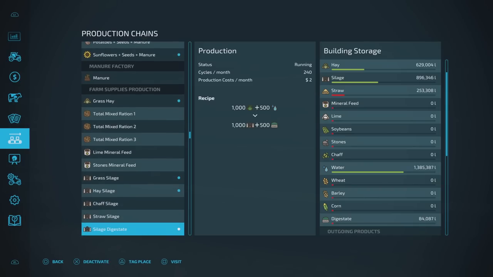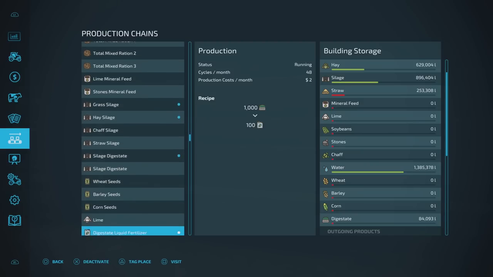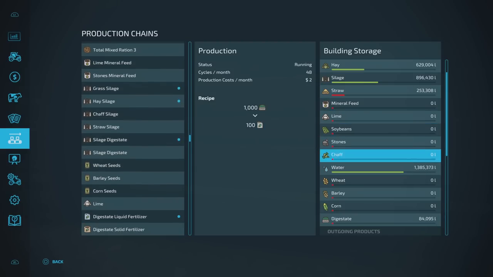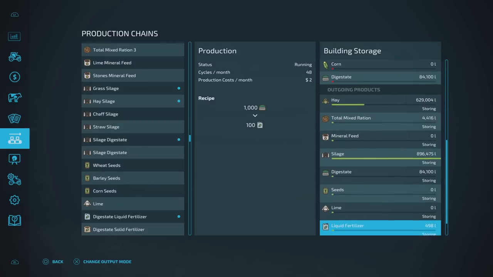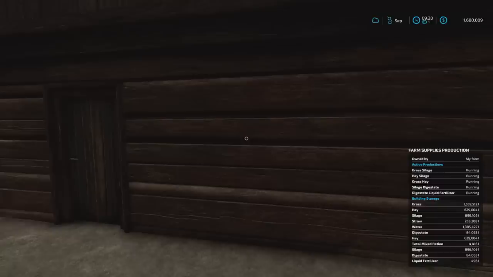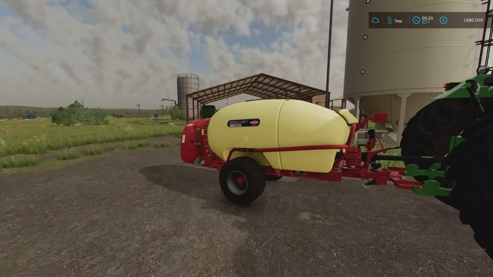Silage digestate, I'm running. But where is it? Yeah, digestate liquid fertilizer. So the digestate I'm producing here is now being made into liquid fertilizer as well. 498 litres now, that's pretty good. So once that hits 4,000, it will at some point, I can fill that sprayer up.